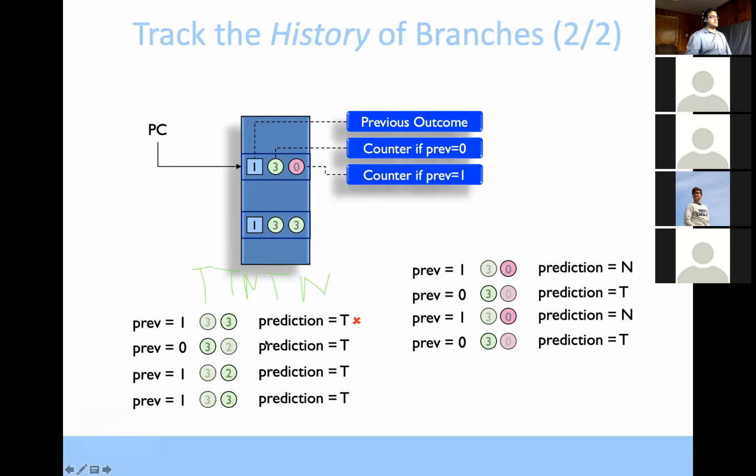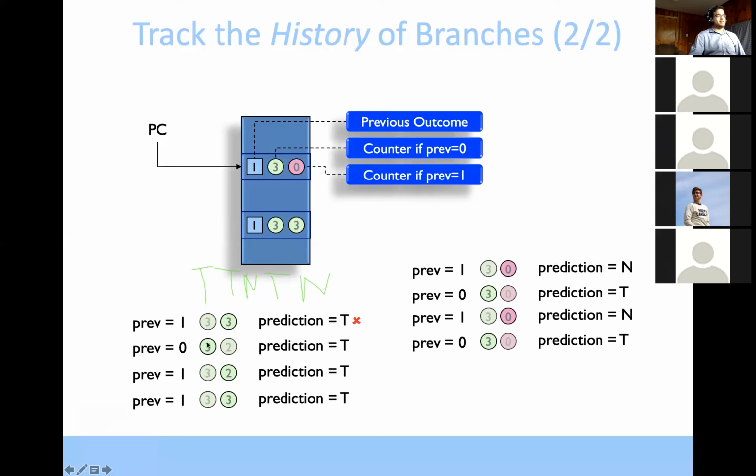Let's say the previous was taken, so we're now going to be looking at the taken counter. Maybe we should start here so that it's wrong. Sorry. Previous was taken, so we will predict taken. It's not taken though.